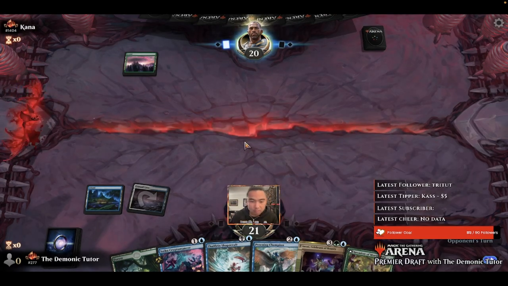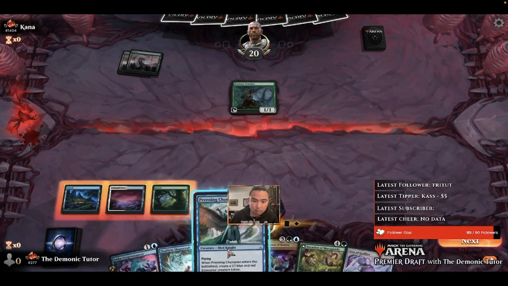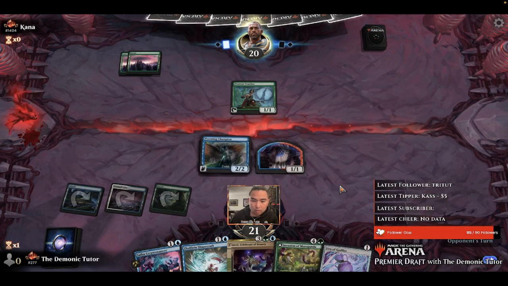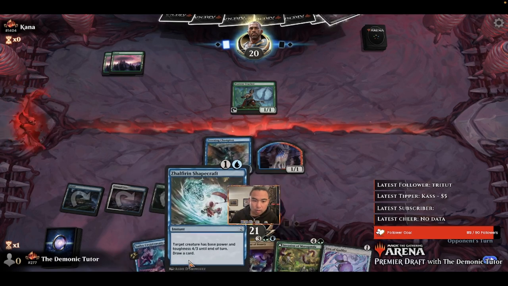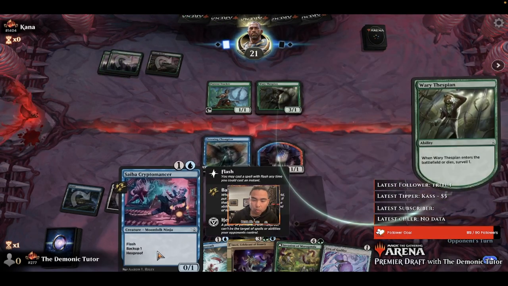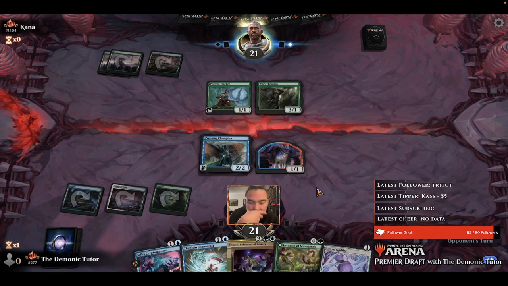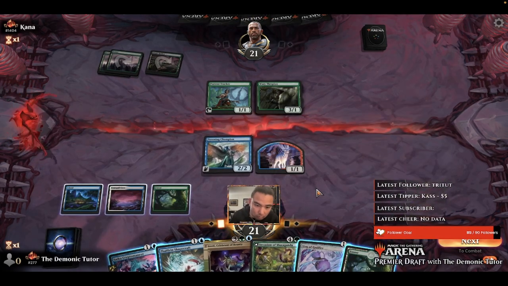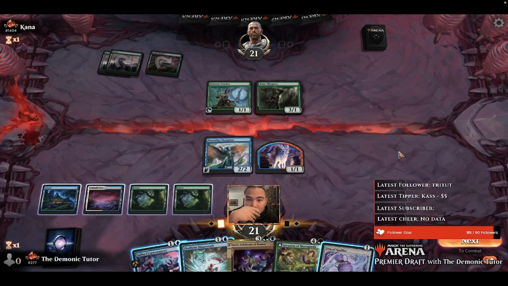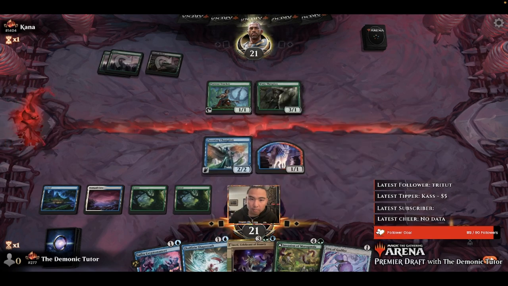Get the Preening Champion down. Okay, got some ramp going. Draw a card. Interesting. So 4-3 will not help me there. So I could turn that to a 4-4, right? I have two blue. So let's just go ahead and attack over the top.